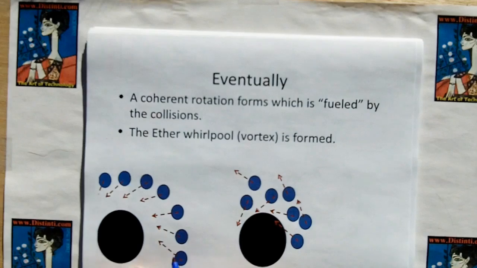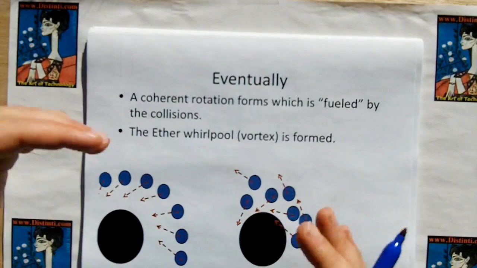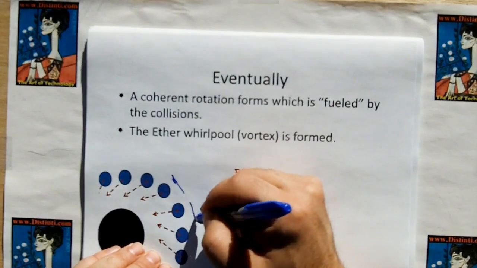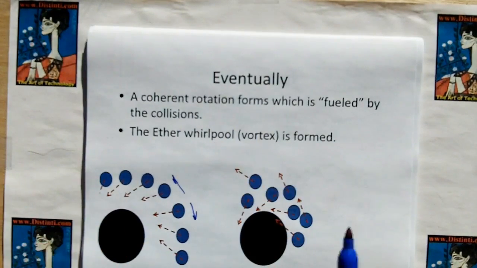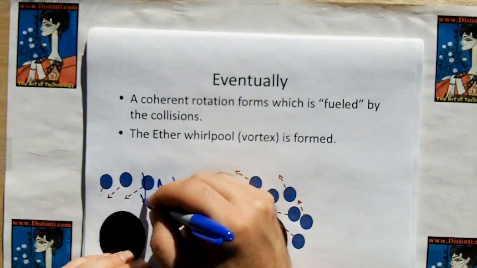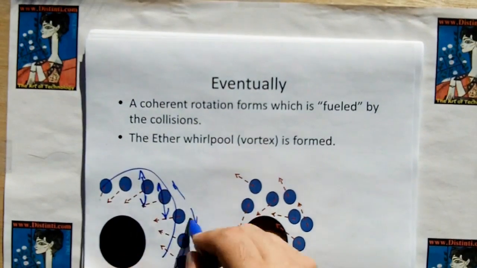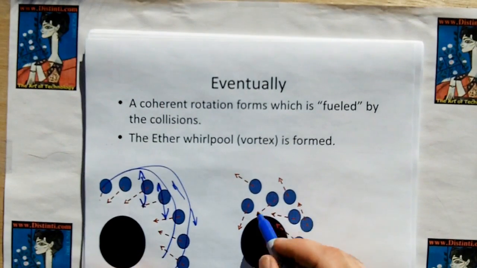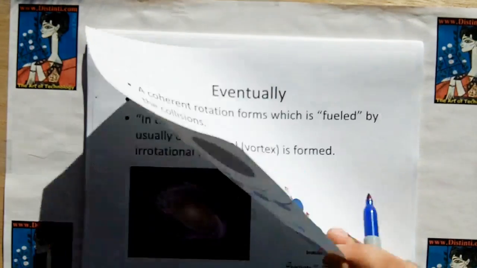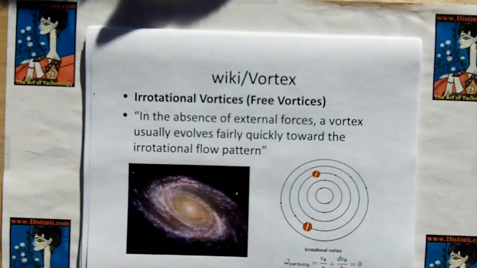And so now that you have ether particles coming in at an angle converging that way, when they finally bump into each other, the collisions occur at an angle like this, which is going to send energy into a nice swirl. I'm trying to show it there, but it looks like a mess. And that's where the ether whirlpool vortex is going to come from, which gives us the shape of galaxies.